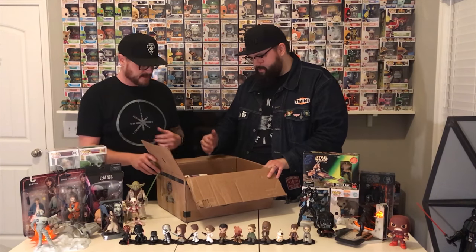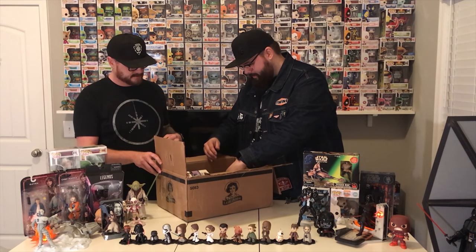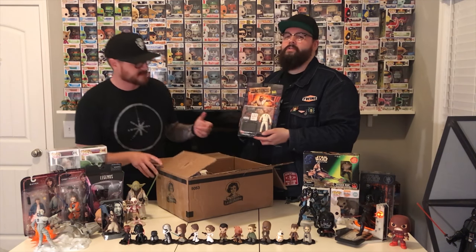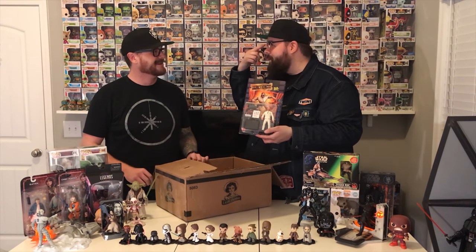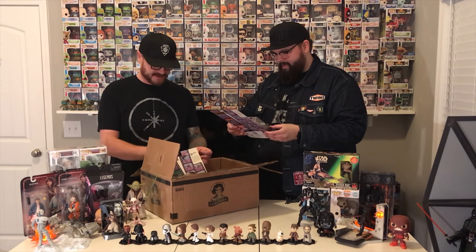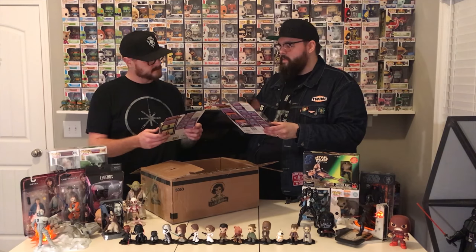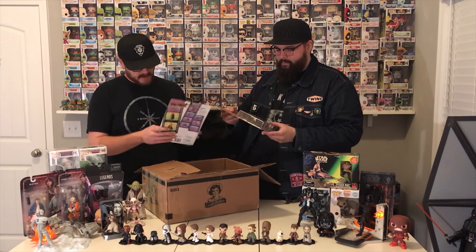Where should we start? I think we should start with the baggie. So here we go — Evil Eye Benedict! Look at this guy. Red eye. Stickers. Was there anything better than a villain with a glass eye that he could change out to be a smiley face or a bullseye? It's just beautiful. You can't make villains like this. These toys are a little reminiscent of the Dick Tracy line, except not as stubby and fat. They definitely have that awkward stance, but they're cool.